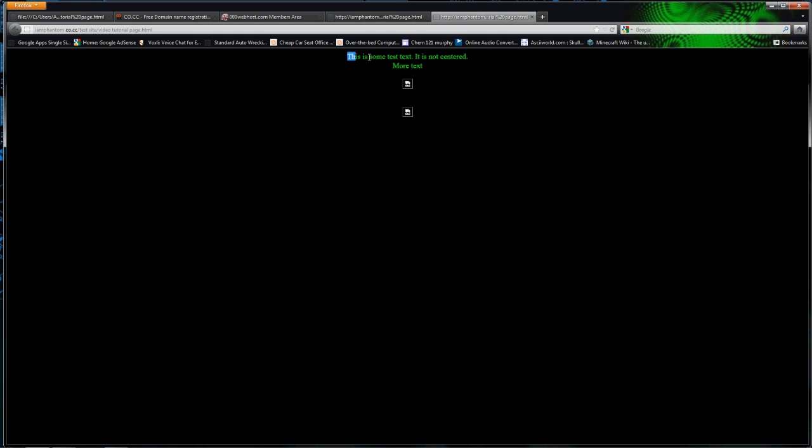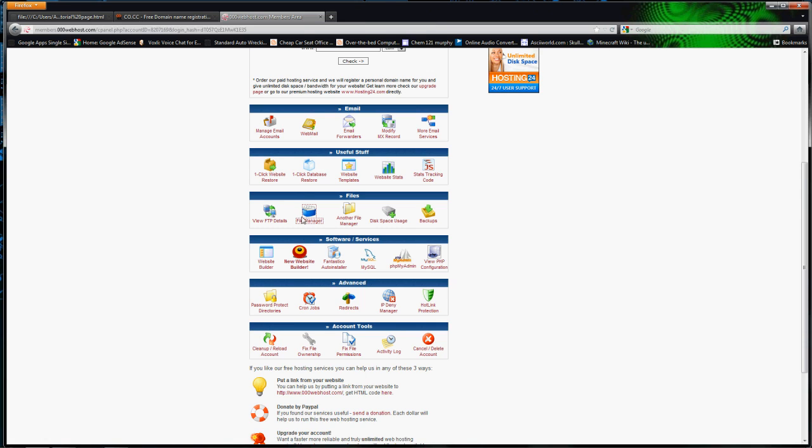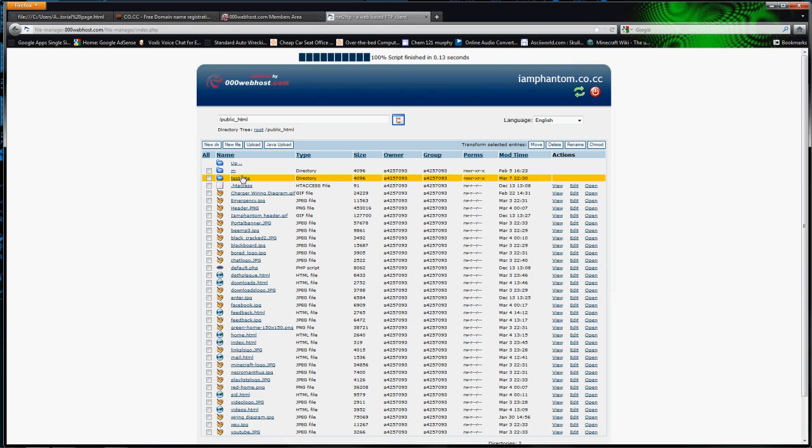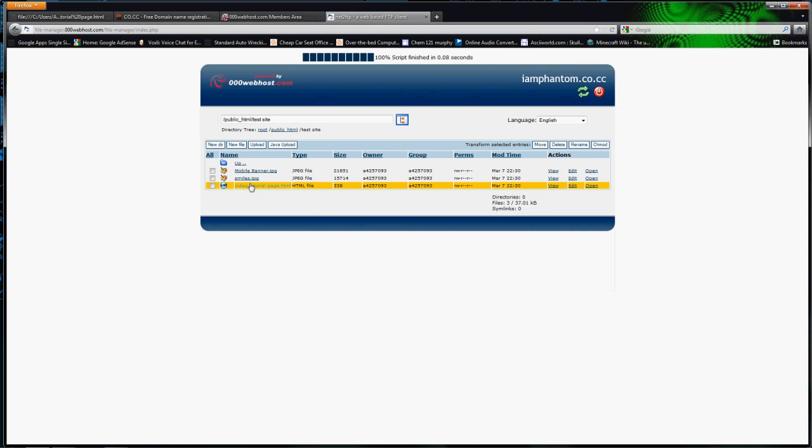And this is some text. The images are not showing up. Why is that? If you're having this problem, you need to go back into your file and check. Oh, I know what the problem is. The JPG is lowercase, and in my coding I had it uppercase.